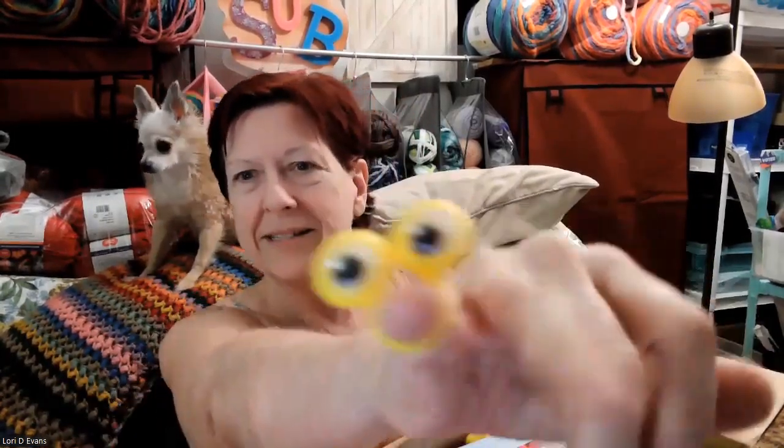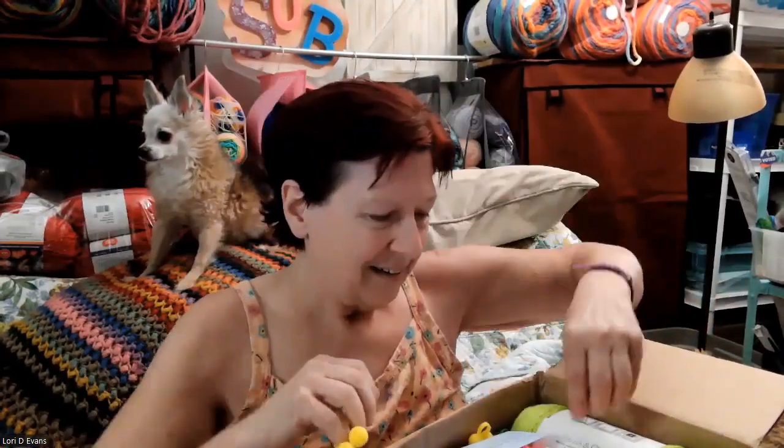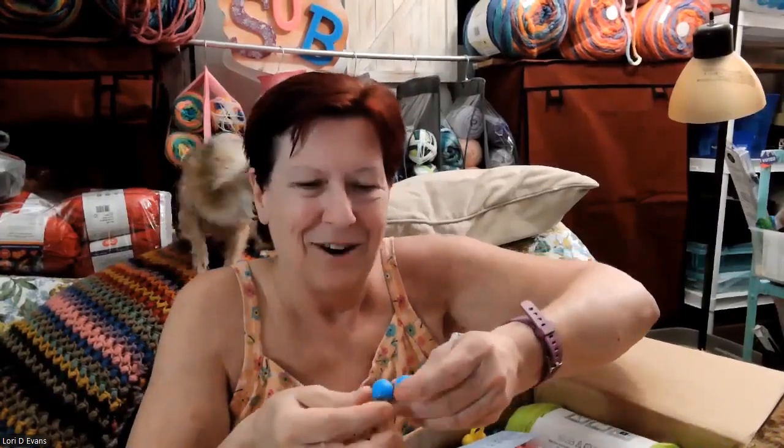Oh my god, I see round things! They're cute - but I've got to read the card first. She says she thinks I need some makeup to wear with my new shoes - I knew that's what she was going to do! But she gave me eyeballs - finger eyeballs! There's one for each finger, but my fingers aren't that big. They make noise too! They're so cute - oh, this finger doesn't fit - there we go! We should all have some of these.